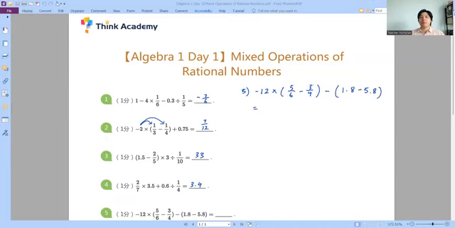Right here, we should focus on the parentheses first, right? So what I'm going to do is apply the distributive law right here with negative 12 into each of these terms. Now, you'll notice that when I apply them, what I'm going to get is a bracket that has negative 12 times 5 out of 6 in this parentheses right here, and negative 12 times 3 out of 4. Okay, I'll need to write this a little bit clearer. Right, since this is what the distributive law is, you're multiplying that negative 12 with every single term that's inside this parentheses right here.